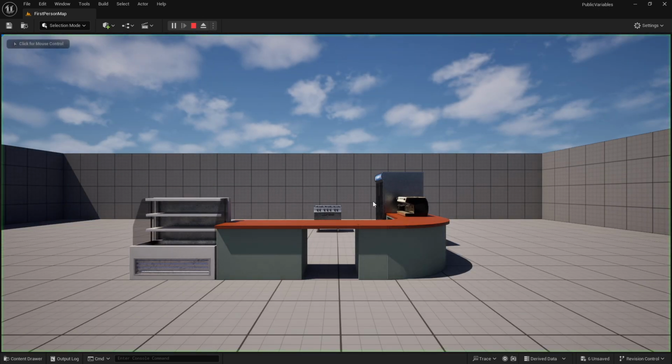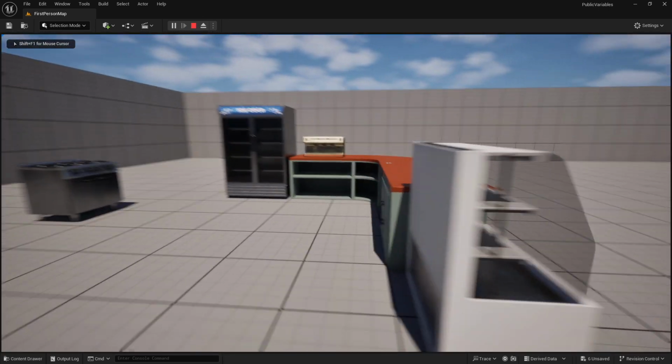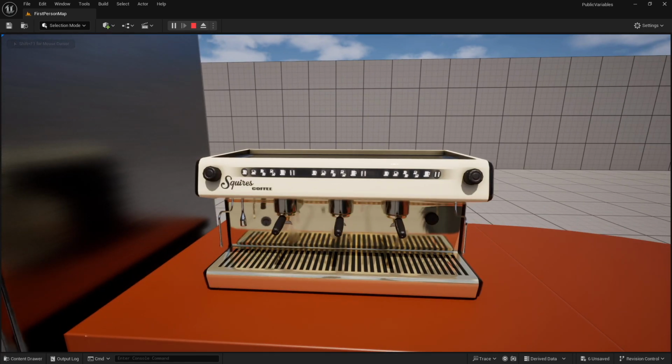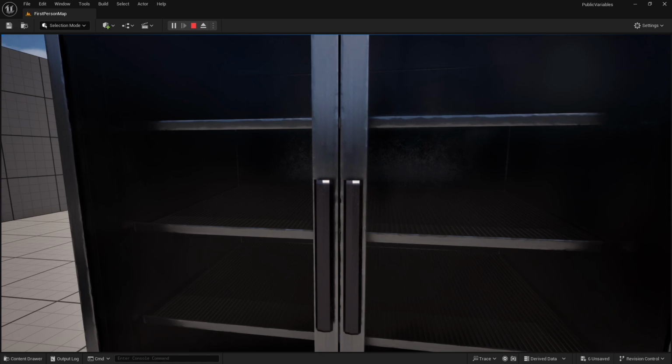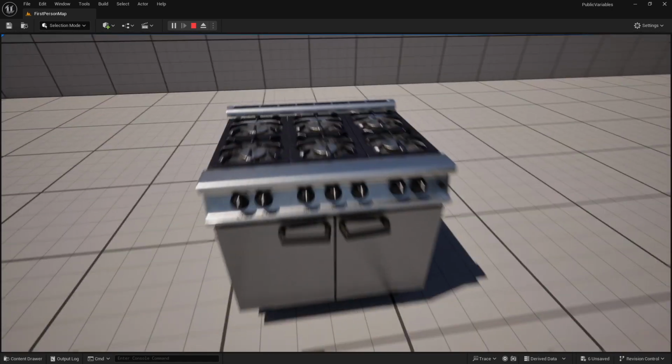All right, and so just like before, we have our coffee maker. We have our drink cooler. And now we have a stove.